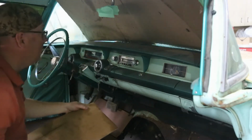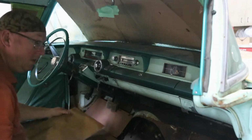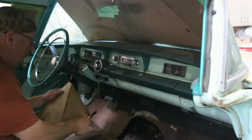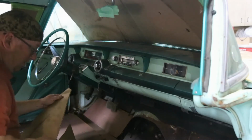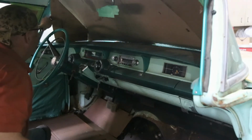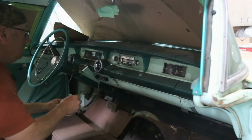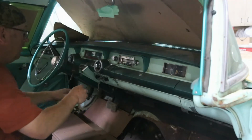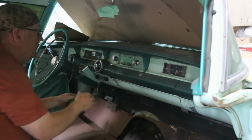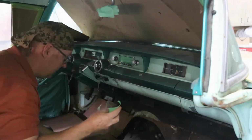Just finishing up taping up the inside here. When you do some serious grinding, anything that's glass gets all pitted up, so you don't want to do that. So I'm just going to cardboard up where the windows are, and then anything like this, just throw a piece of tape on there. And then just be aware, you don't want to be grinding straight into it. But cover it up. It's really easy to do, impossible to fix.